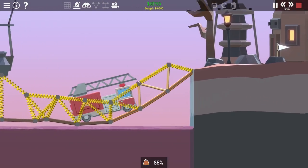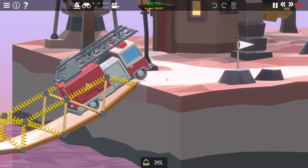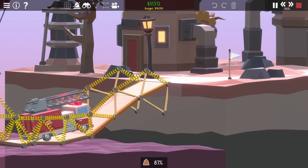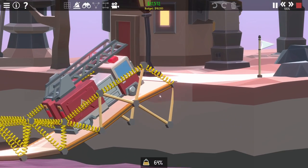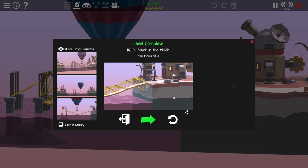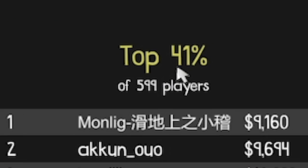Come on. Yes. This never made it this far. Yes, we made it. No. All right, back to the wall brace. All right, please, please, please. Yes. Oh, that took so long. That was not engineering any of that. I don't care where I am. It's top 41. Oh, actually top half. I'll take that.